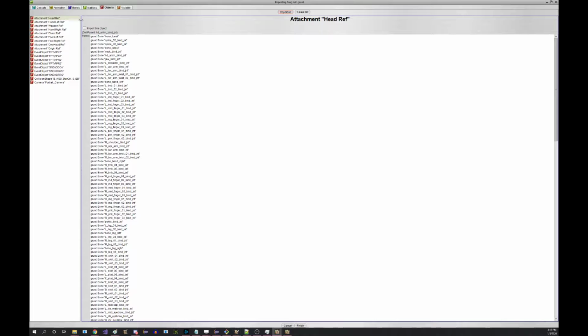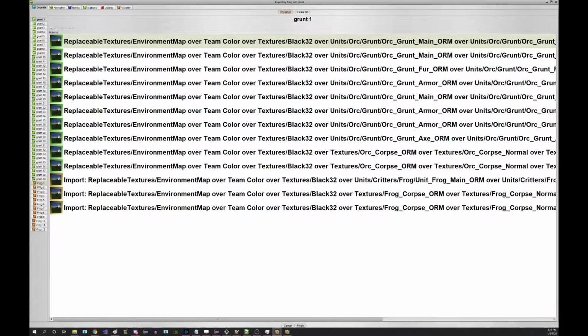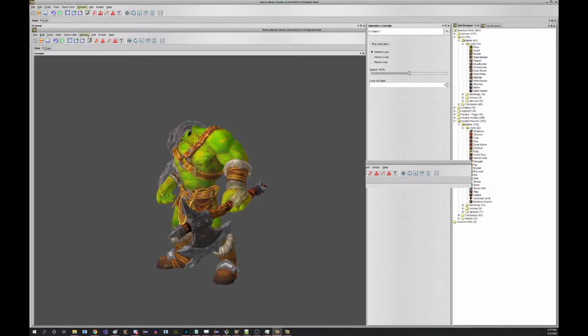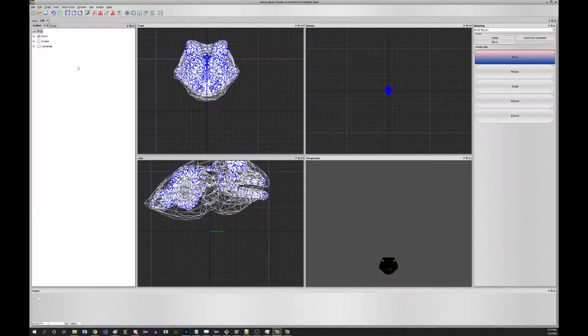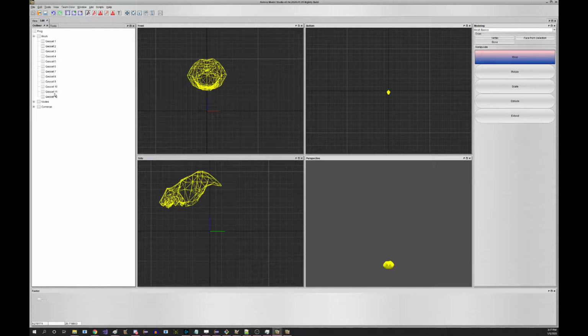Yeah. So we got that, and then we got the frog geosets, which are mostly good. I didn't check if the frog had anything we don't want. It might have some geosets we don't want. What do we got? So we got like a frog, bones, frog, bone. You know, that's kind of okay, really.